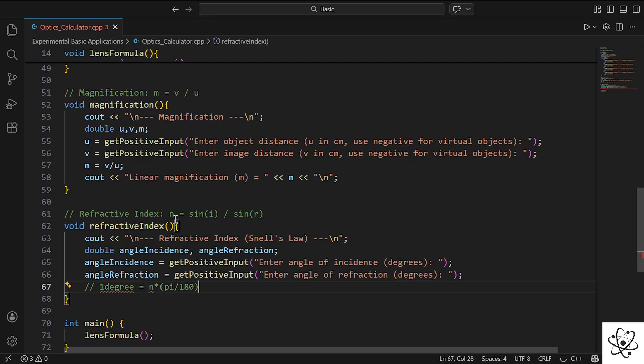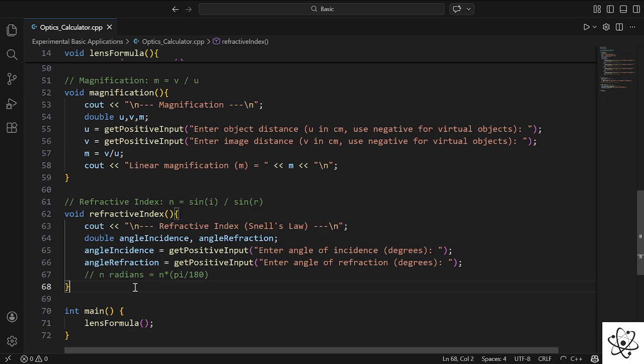So this is how n degrees can be converted into n radians, or vice versa. Now n radians can be written like this.